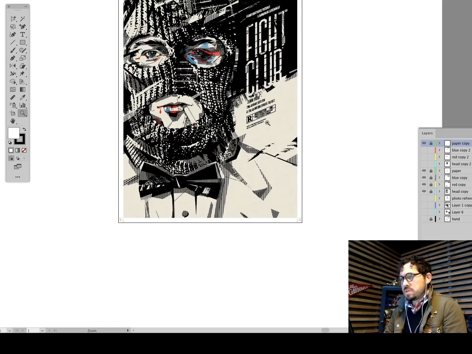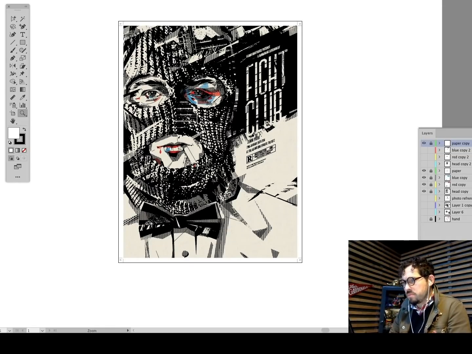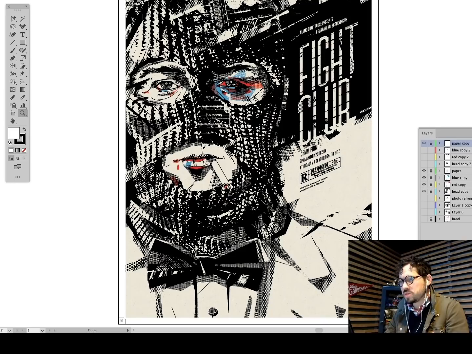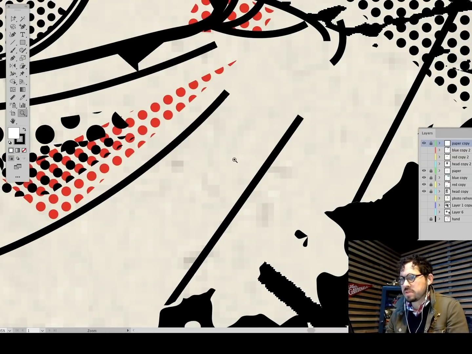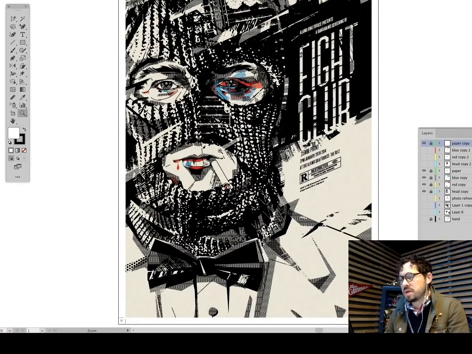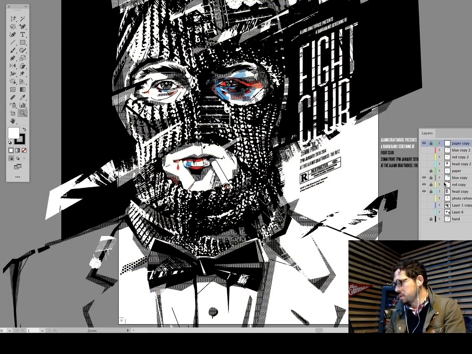Okay, so this was the Fight Club poster for Mondo from years ago. And this illustration, similarly, was built like that other one. I didn't put any texture on the line work this time, but I did use a bunch of TIFFs. So let's get rid of the paper overlay color. Let's just deal with the black artwork, right?